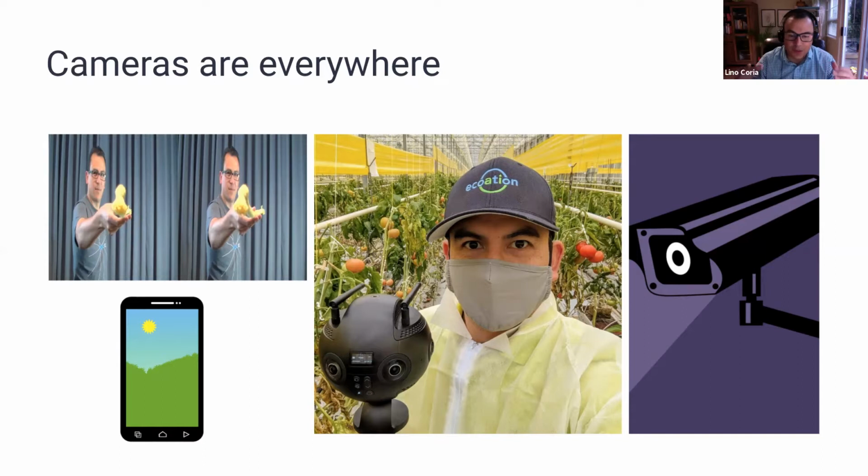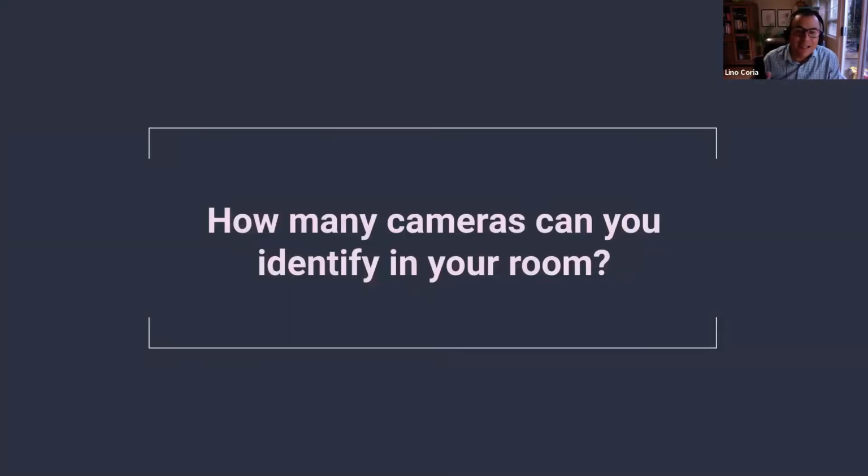And so there are all these different kinds of cameras. I wish I was a teenager right now. When I was a kid I was looking for these cameras, and now they're everywhere. There are obviously security cameras, which might not be a happy thing, but they are there. And of course, our phones have a lot of cameras. I wanted you to think: how many cameras can you identify in your room? My phone has, to my knowledge, 2 cameras, but there are probably more cameras everywhere.